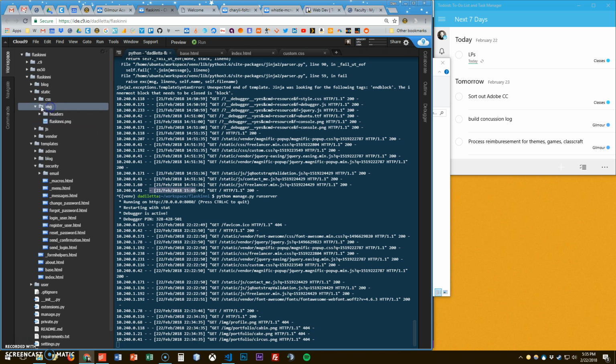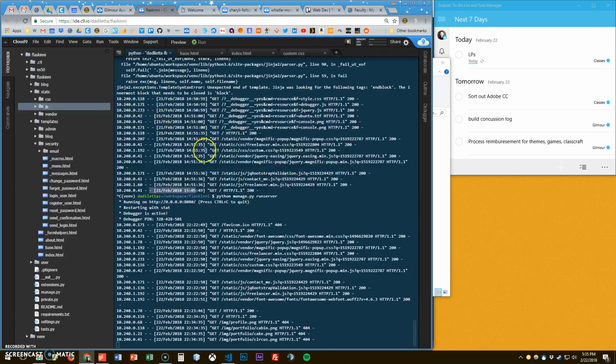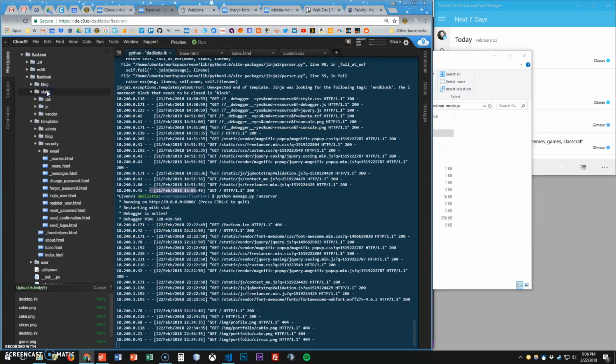And I've got old stuff here. I'm just going to delete this too. I don't like the junk hanging around from my previous theme, especially inside my static folder, because those are the key files of a theme. All the fonts, all of the styles, all the useful stuff. If they're lingering around from a previous theme, that spells trouble. So I'm just going to copy over the images into this folder.